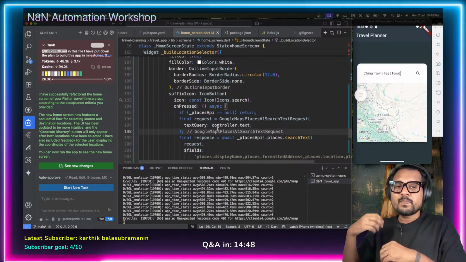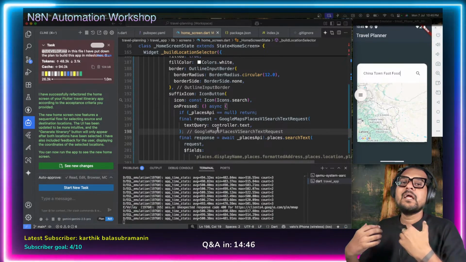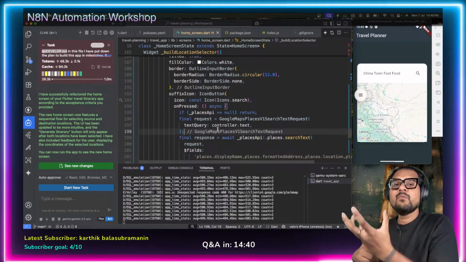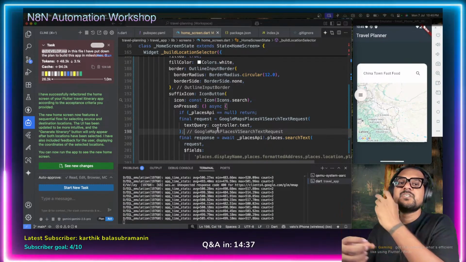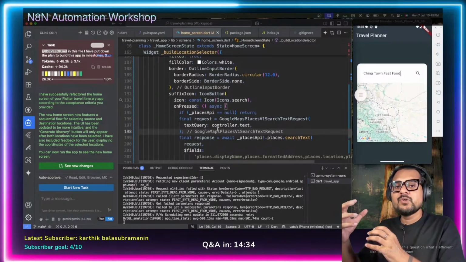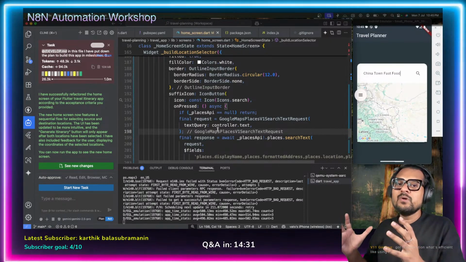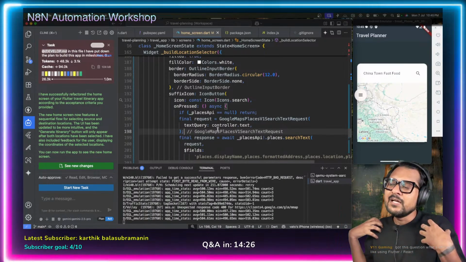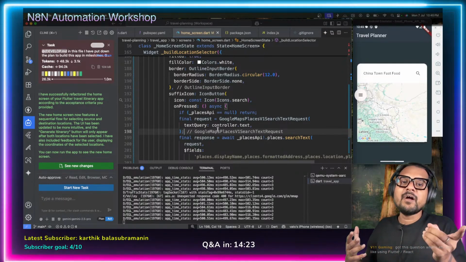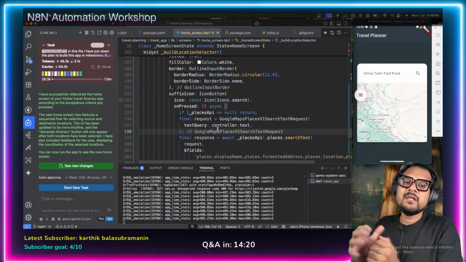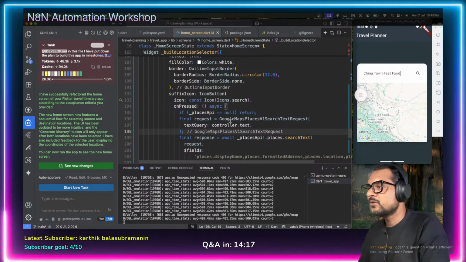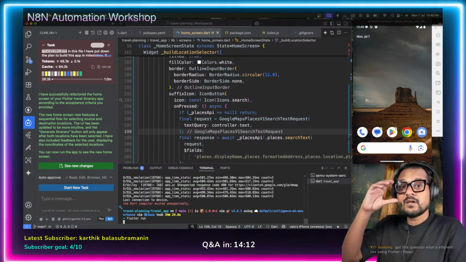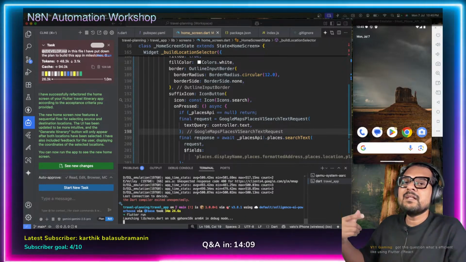So this green message means the AI has assumed that whatever task you have given, it has done. It's thinking that it has done it, but it is our job to verify that it has actually done it by testing it, right? Whatever changes we wanted to happen, we have to make sure that we test them, and only then can we be assured. Just the AI sending a green message does not mean that the whole task is done unless we test it. As they say, trust but verify. So we trust the AI, but we have to verify that whatever it has done is really done or not. For that, I'm going to quickly kill the existing Flutter app and do flutter run again, so that it recompiles the entire app and then reruns it.